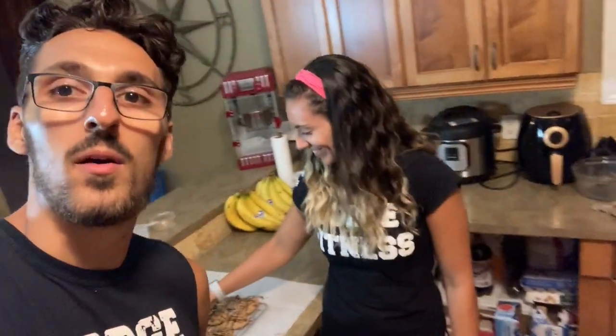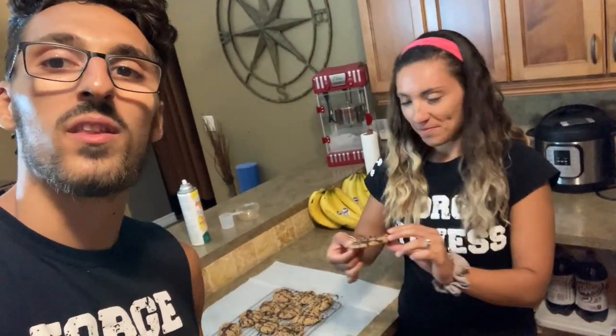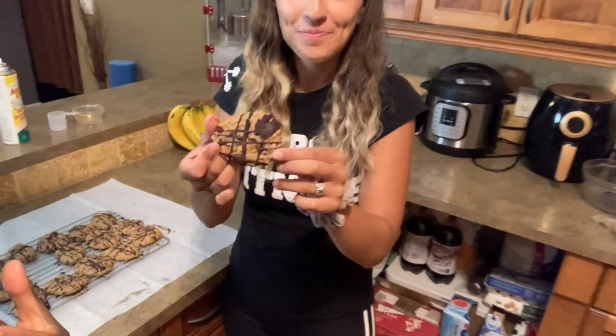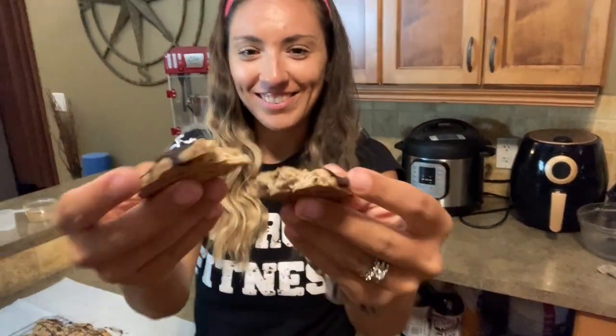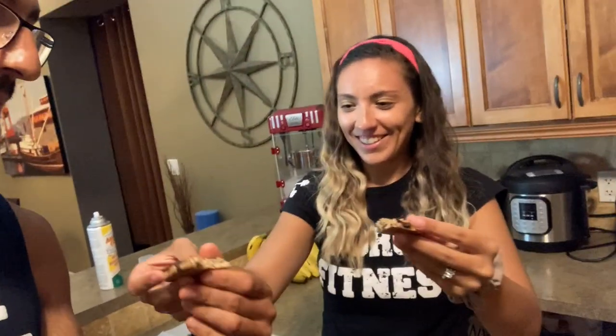Our cookies have been cooled. The chocolate drizzle is looking fantastic — absolutely beautiful. I'm going to break that apart. Oh, look at this, oh my God. Beautiful. Is that for me? The big piece? I love it — I get more chocolate on mine. This is a go-to, a must for your calorie needs and your love and your life. If you want to get in shape, be lean, and enjoy some great cookies, this is the recipe for you. Forge Fitness Kitchen is how we do.